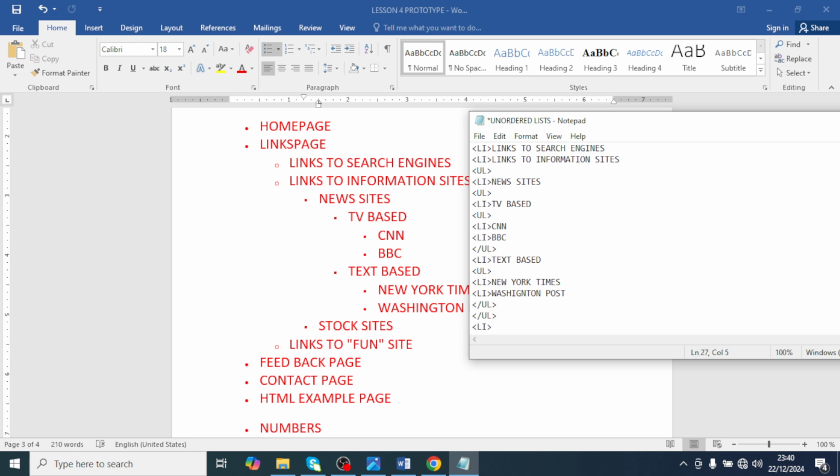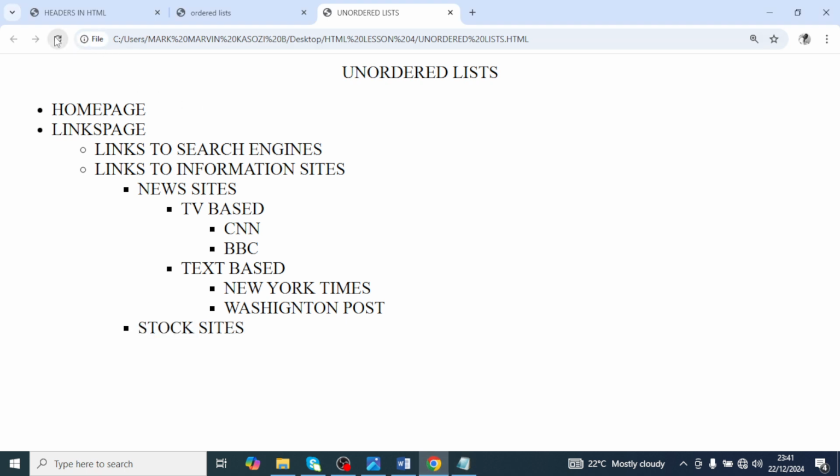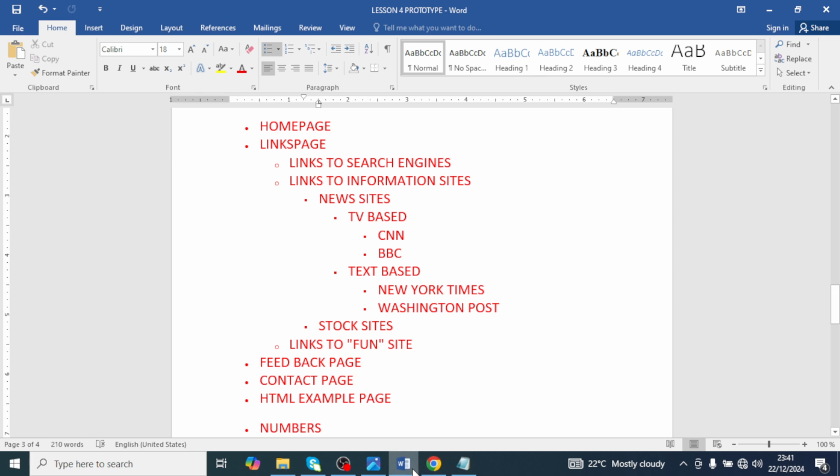I want to list stock sites, and then I save. I see how my Chrome is going to behave, and indeed it is doing what I want. It is in line with news sites. It is 1 step and 2 steps behind, in line with news sites, because even here in my prototype it is just in line with news sites.